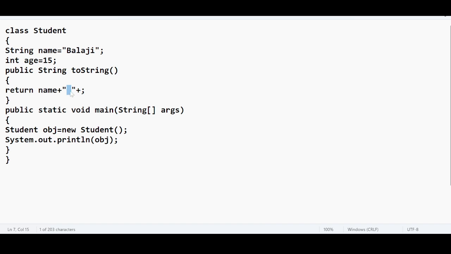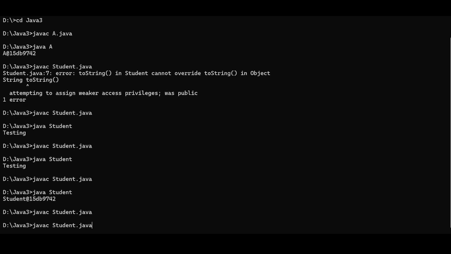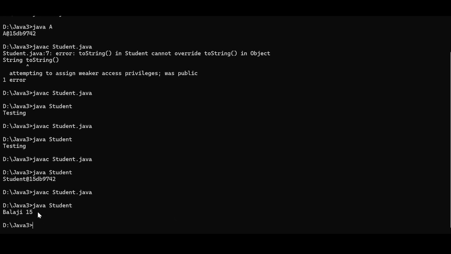If you use it for numbers as well as words, both the properties will be concatenated. It is like attaching both the properties. So name Balaji will get attached to what? To age with a small space. If I run this, the output is going to be what? A meaningful output, right? Balaji 15. So this is meaningful, right? Compared to this. Making sense, everyone?